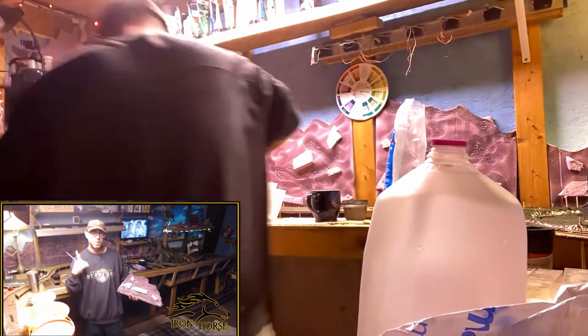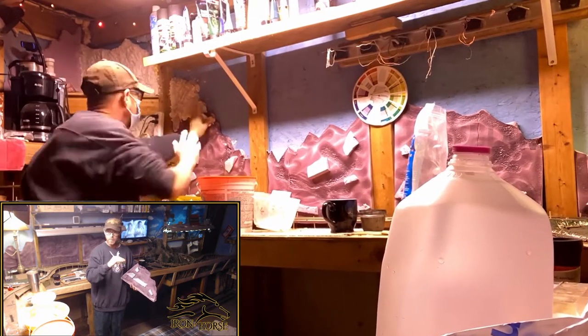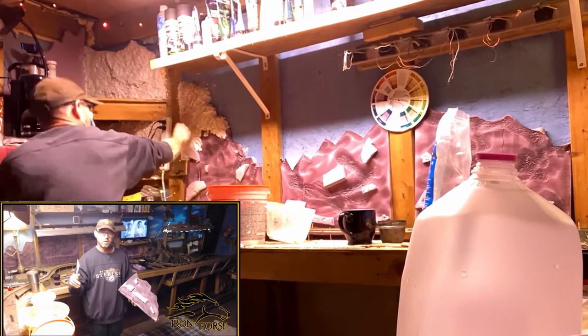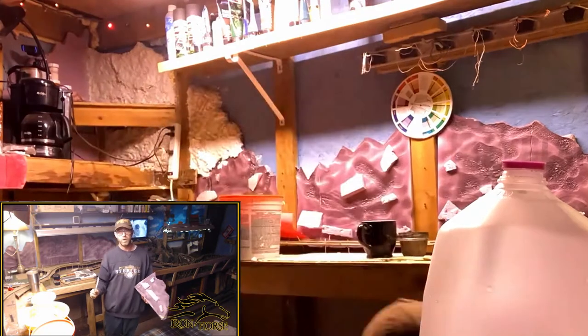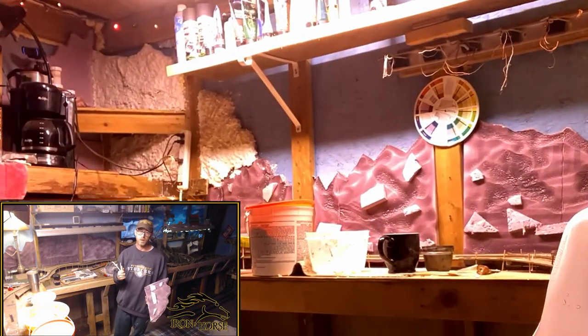All right, everybody, I'm going to put you back on time lapse. I'm going to be mixing the homemade sculpt-a-mold alternative and crudely plastering it over the pink foam, allowing that to dry, and then taking a look at it from the back.